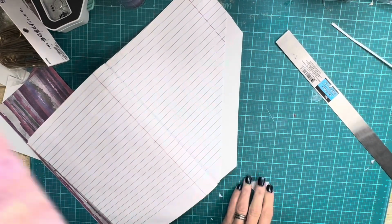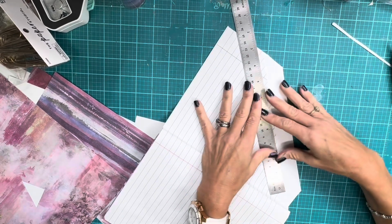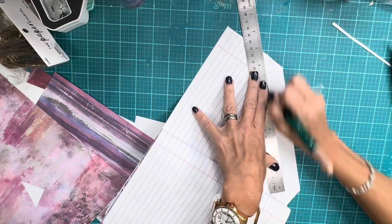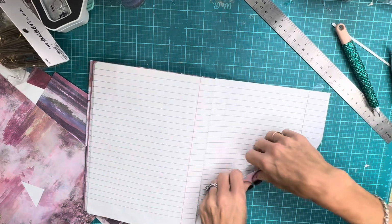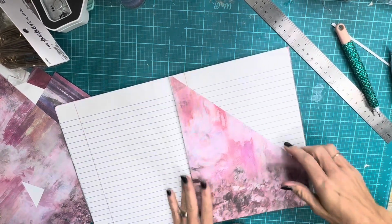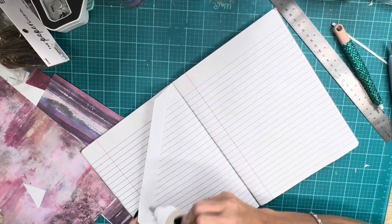All right. So now let's put our ruler back down. And I want to take my little scoring tool and score right along that line, just to hopefully make it a little easier to fold over. Yeah, that was much easier. That is so pretty. Love it. Okay, let's glue that little flap down. Look at what my glue is doing. Goodness gracious.